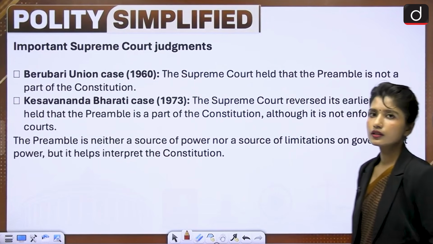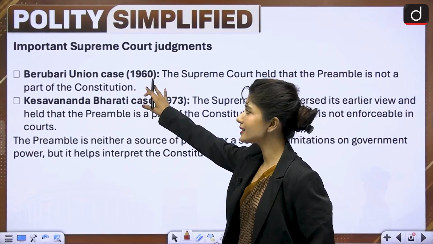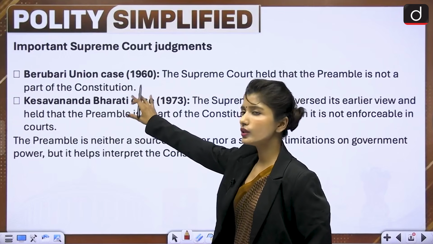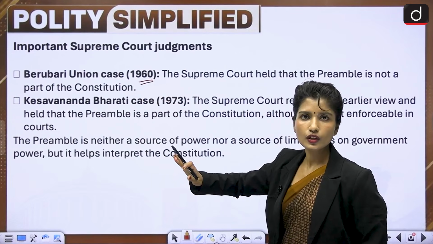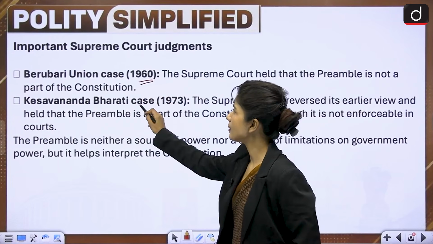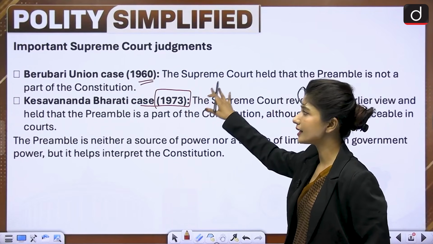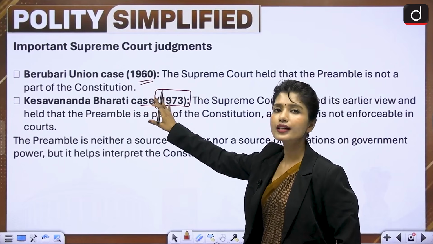Now comes two very important judgments. First is Berubari Union case. In this case, the question was, is preamble a part of the constitution? In Berubari Union case 1960, the Supreme Court said no, it is not a part of the constitution. But in the Keshav Nand Bharti case 1973, the Supreme Court reverted its previous verdict and said no, preamble is a part of the constitution. It's just that it is not enforceable.